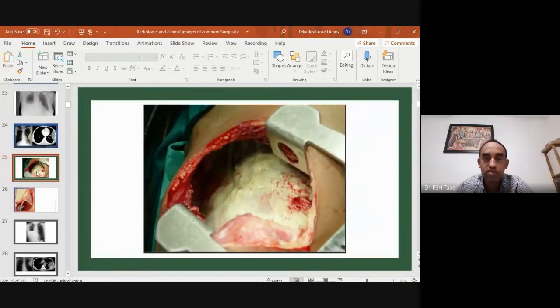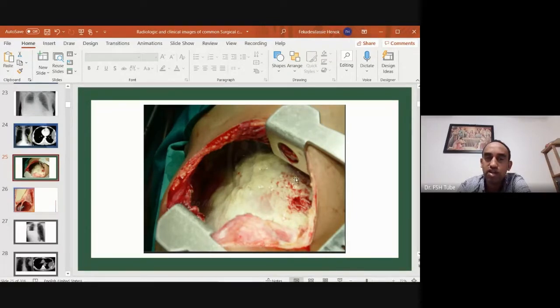And how does it appear on surgery? What's going on? Which part of the body is open here? Pleural space, so it looks like a posterolateral thoracotomy, it's the thorax. And what kind of retractor is this one? A self-retaining rib retractor. Now you can see the chest is wide open.